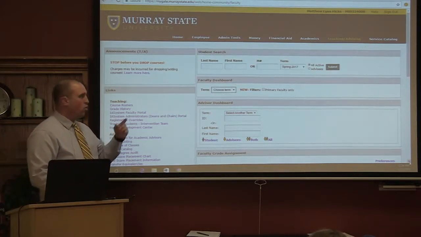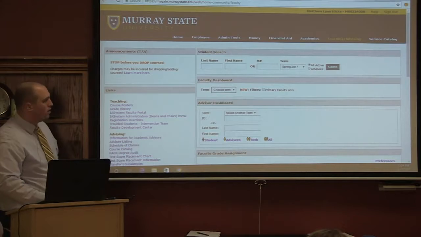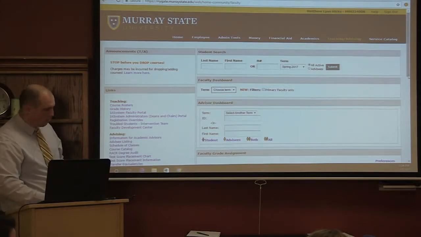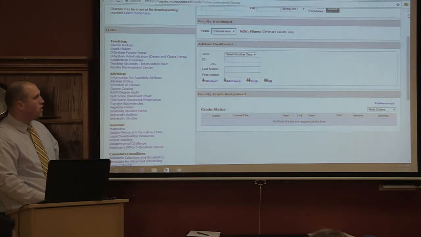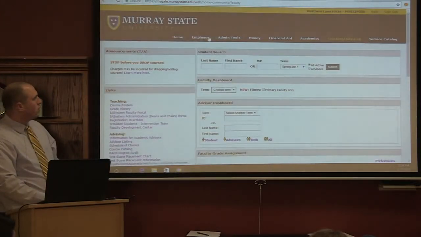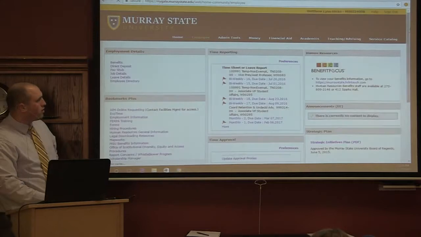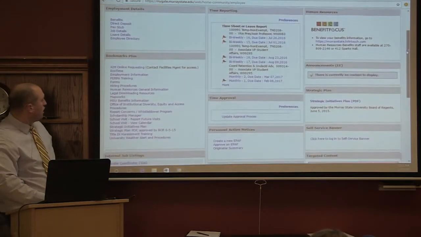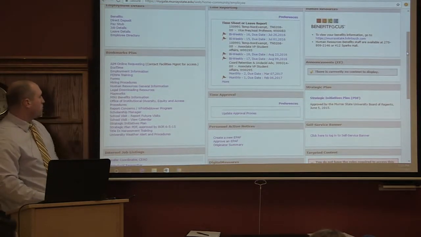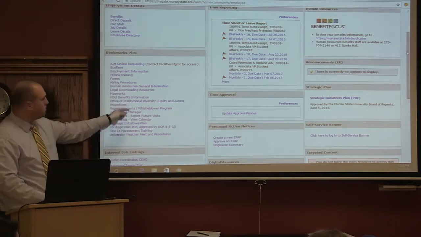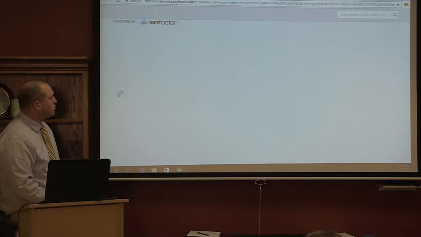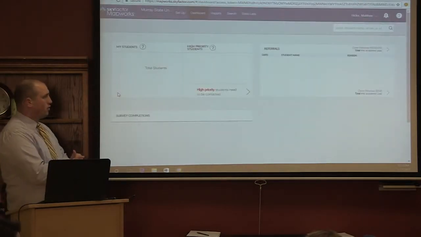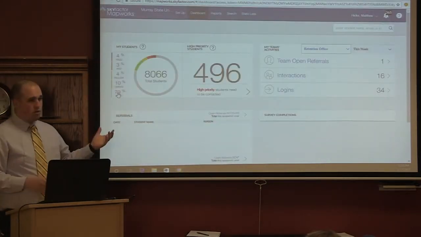It's a blue hyperlink. Or you can go to your Teaching Advising tab, and you will scroll down, and Mapworks is the first one under General. So I'll show you Employee as well. I know not everyone here is a teacher. So again, under Employee, Bookmarks Plus, you'll have Mapworks. If you click on Mapworks, it should prompt you to your opening screen, which is called your dashboard.